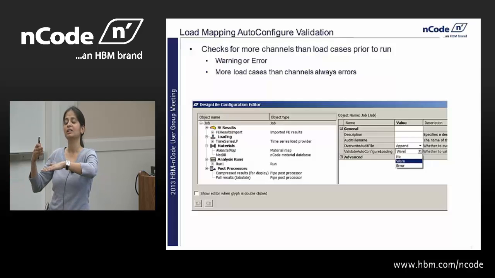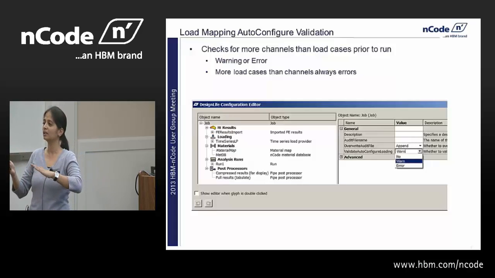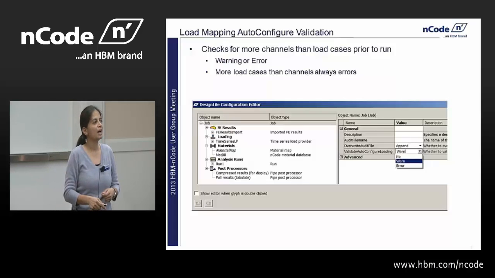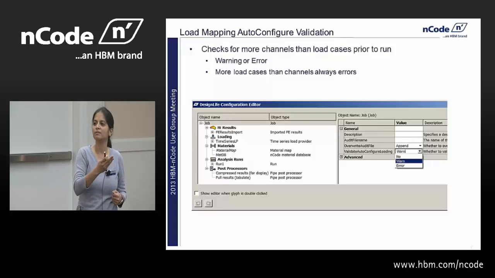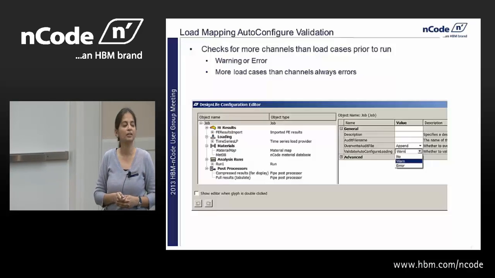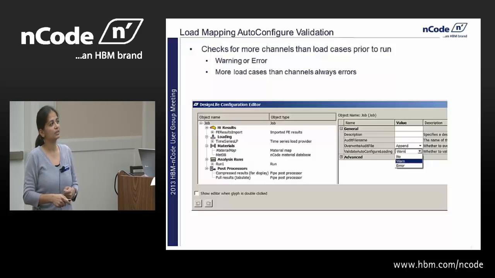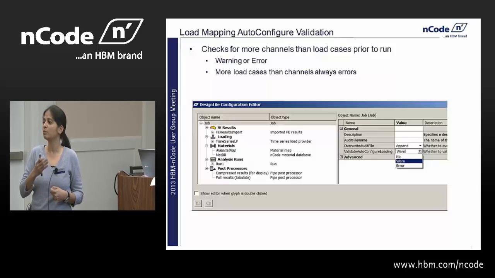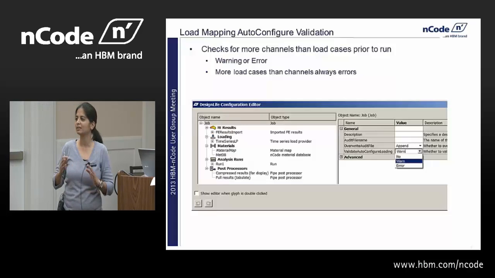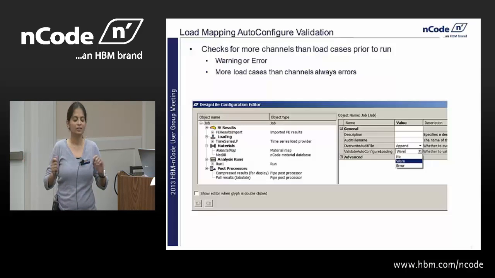So unless you have an equal number of subcases and load channels, you might end up creating a wrong mapping. Okay? So the purpose of this error check is that if you have more channels than the number of loads, you can throw out an error. It will always give you an error if you have more FE subcases than the number of channels. So going backwards is always going to be an error. Does that kind of make sense? Okay.